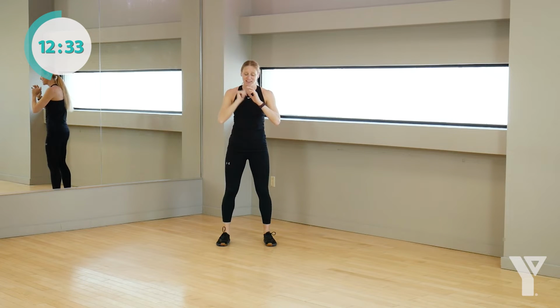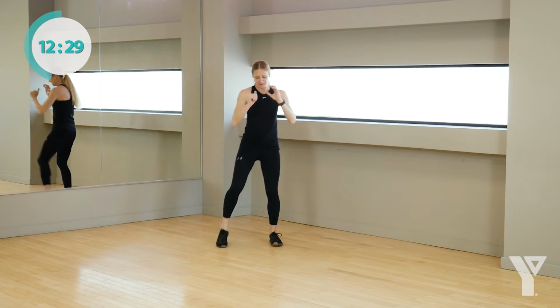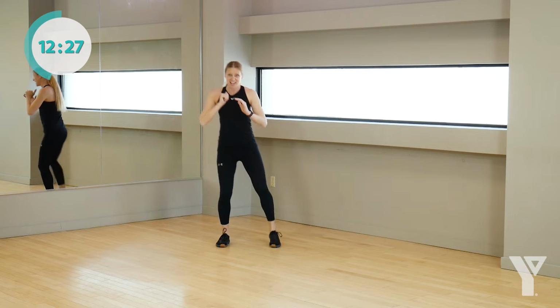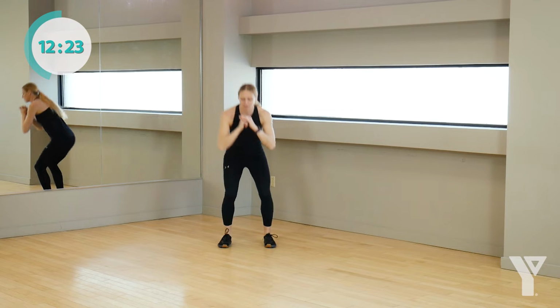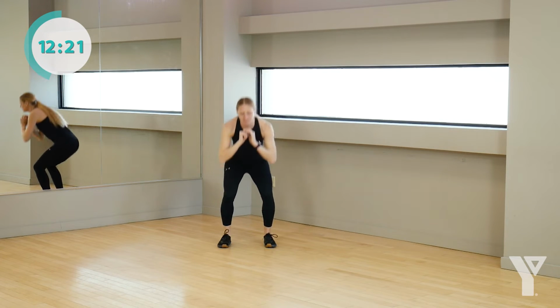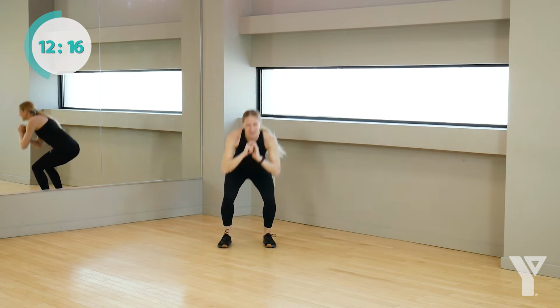And if you want to add something extra, I want you to squat and kick. Now your kick, I want it to be nice and strong. So it doesn't have to be the highest kick in the world, but I do want it to be the strongest kick in the world. Let's go.